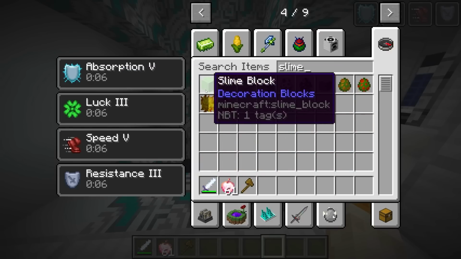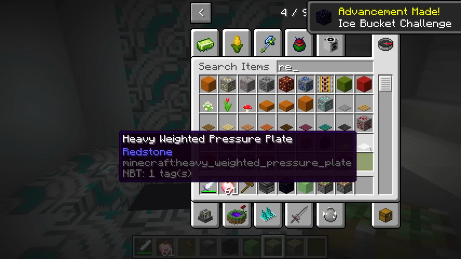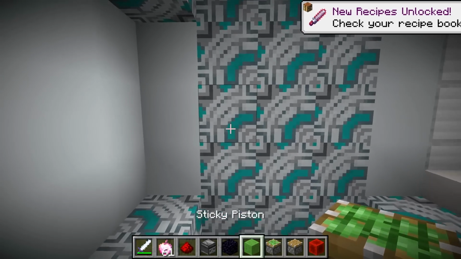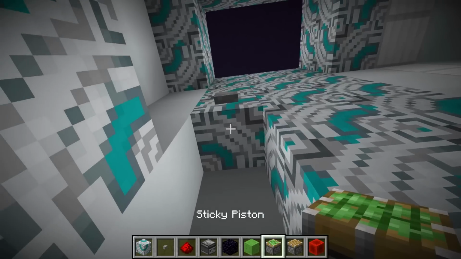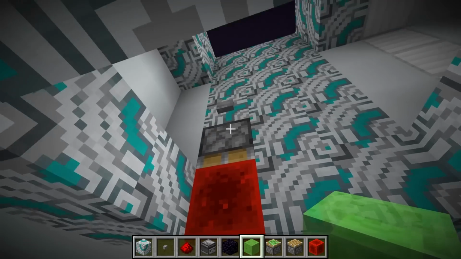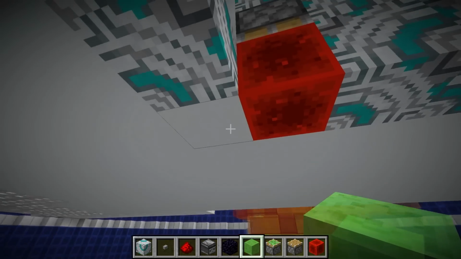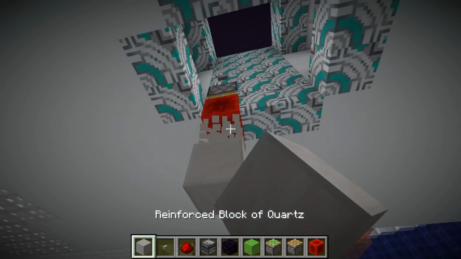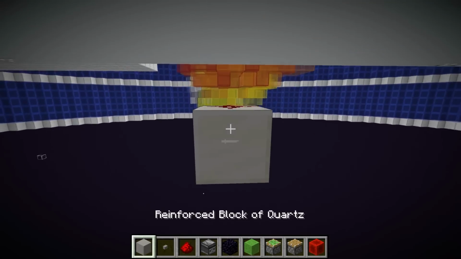We're gonna grab some slime blocks, obsidian, observers, normal piston, and redstone. Now we're gonna place a button right here, and underneath this button, we are gonna put a sticky piston with a redstone block heading down, just like this. Now if we activate this, it basically pulls it up and down like that. Then we're gonna come down 2 blocks, place a redstone on top of it, so this redstone activates when it's pulled.